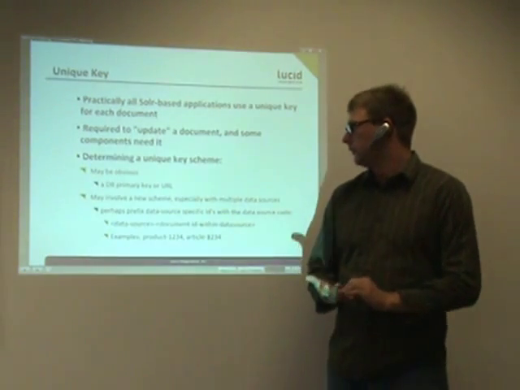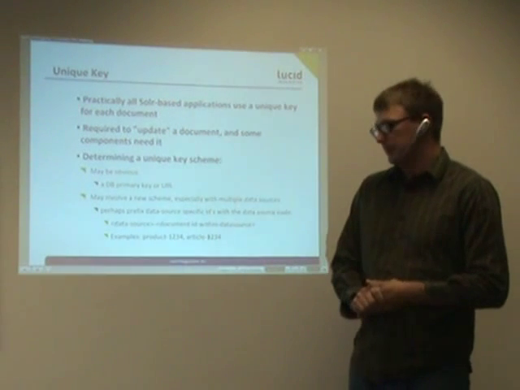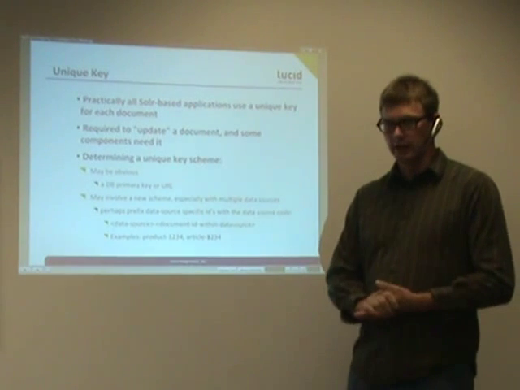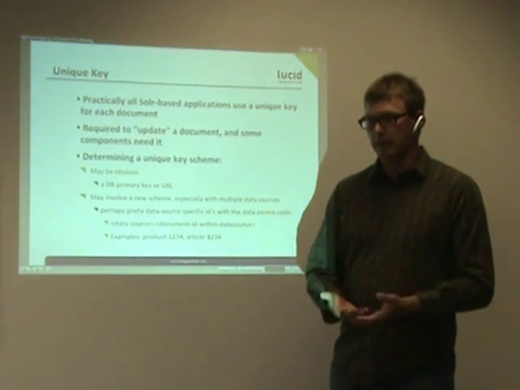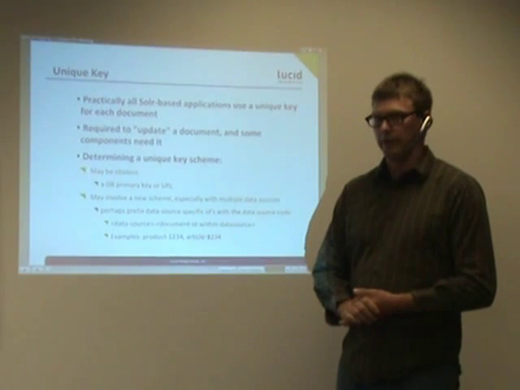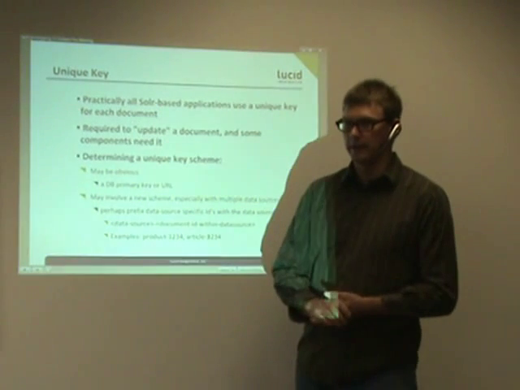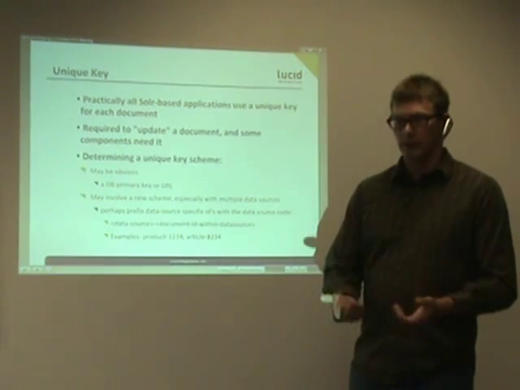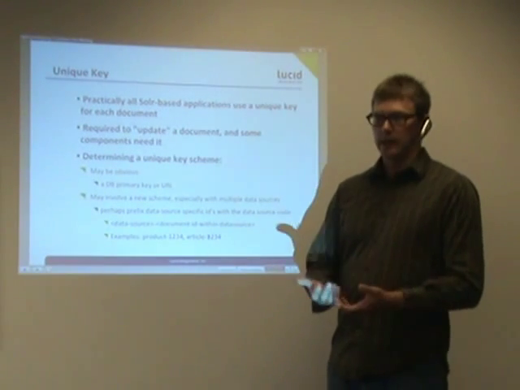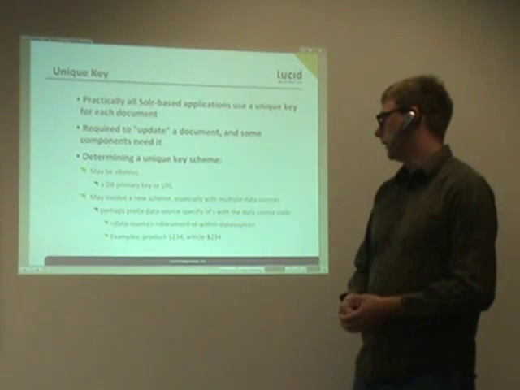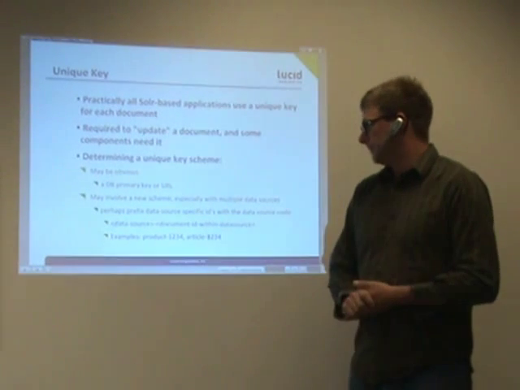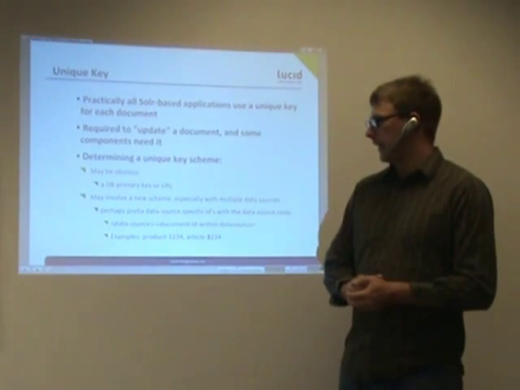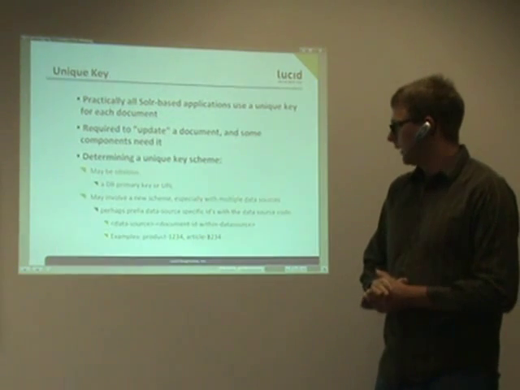What do you do to create a unique key? Sometimes it's pretty obvious. If the only data source that you're going to be indexing is a single table database, you could use the primary key from that database as the unique key in Solr. Or if you're crawling websites, the unique key could simply be the URL of the page that you're crawling.